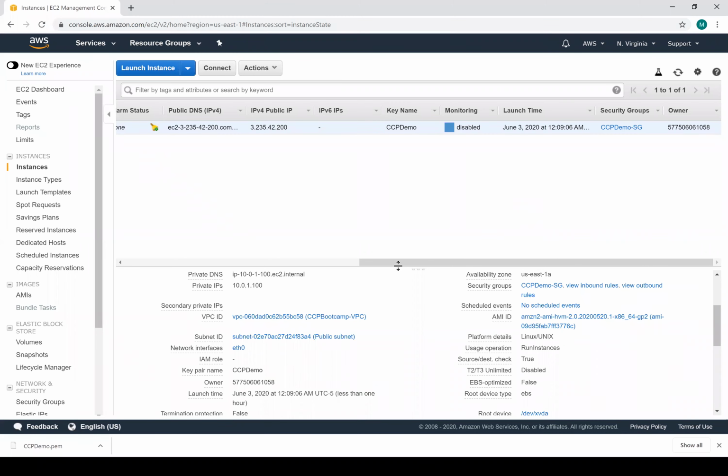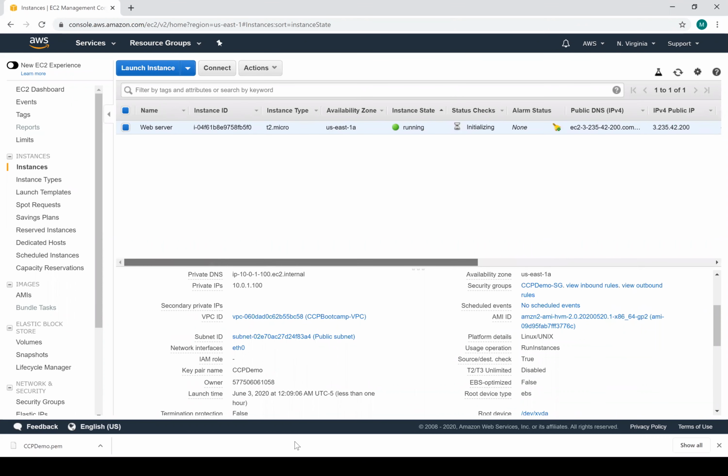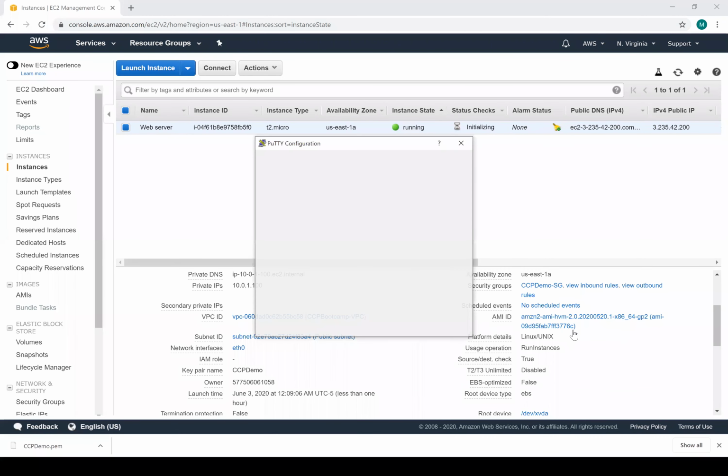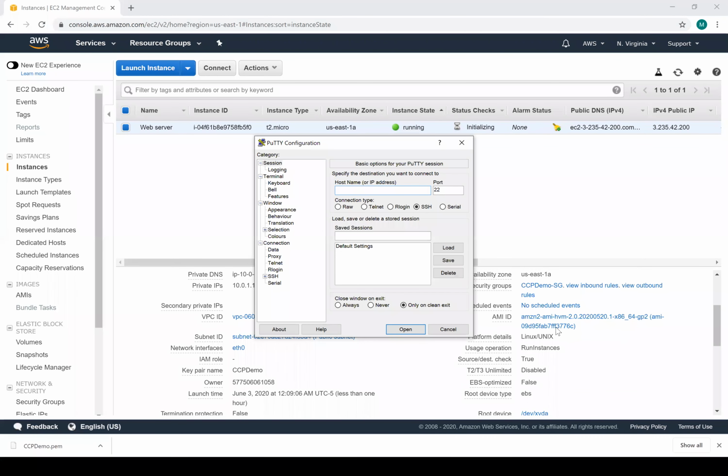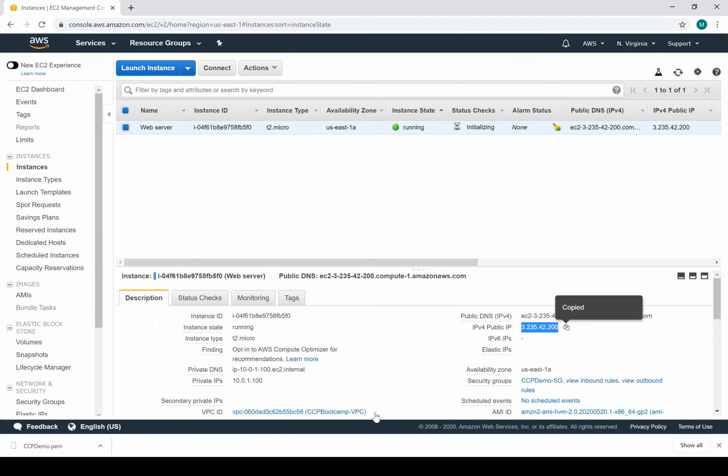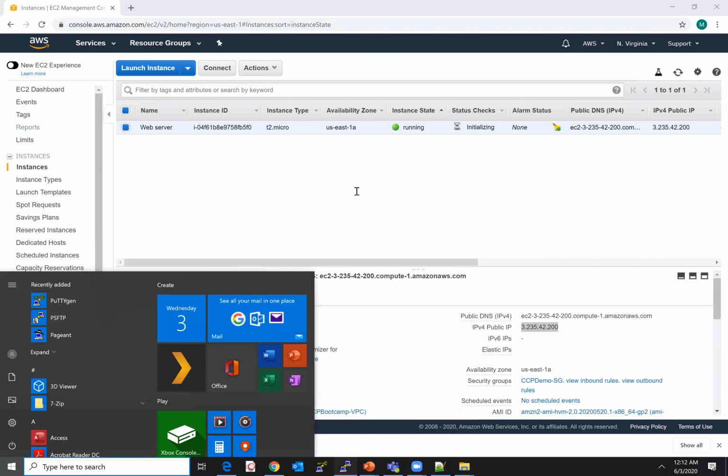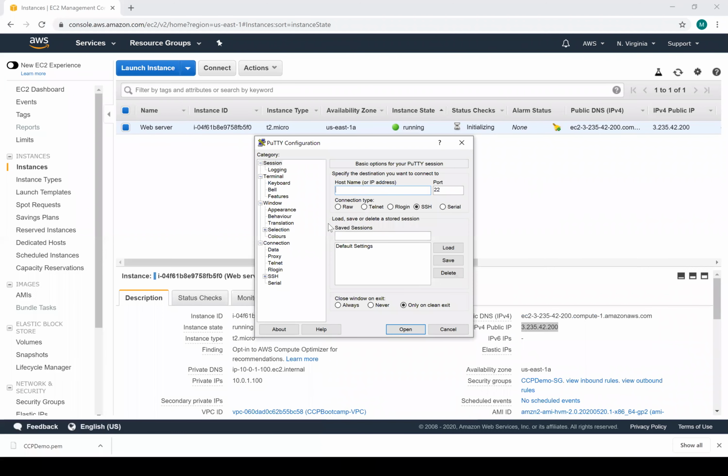Okay, so our EC2 instance is ready. So we wanna go there and see. I'll bring up PuTTY and I'm gonna copy this public address, go to PuTTY, paste the address here, then I'm gonna load the key for authentication.